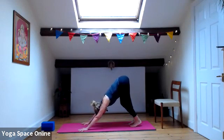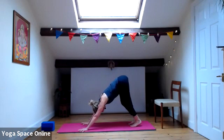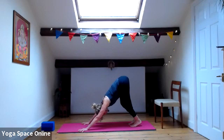facing dog. So bend your knees a lot. And initially here, let your armpits move towards the floor. Let your chest move down. So feel like you're pressing your shoulder blades down and back towards the legs.